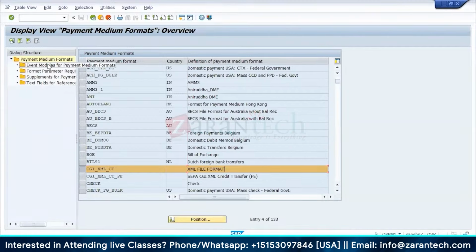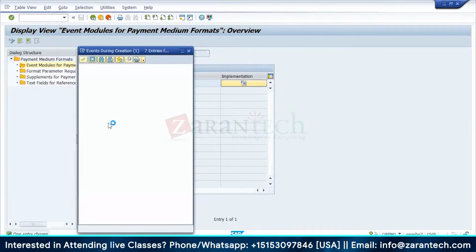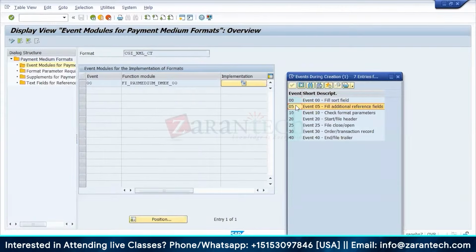For that, we have the event modules. You have different kinds of events which can be configured. What happens when you are doing a pay file preparation? The first step is your payment run. In the payment run, you can have multiple vendors being picked up, and multiple company codes being picked up. So the first event the system does is to sort the data. We will see in the DME where we specify the sorting of the data. So the first event is 00, which is for the sort of data.